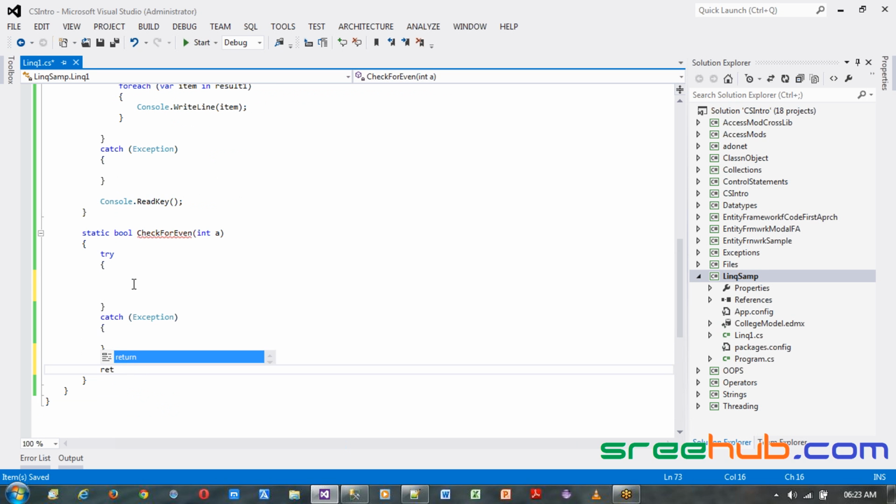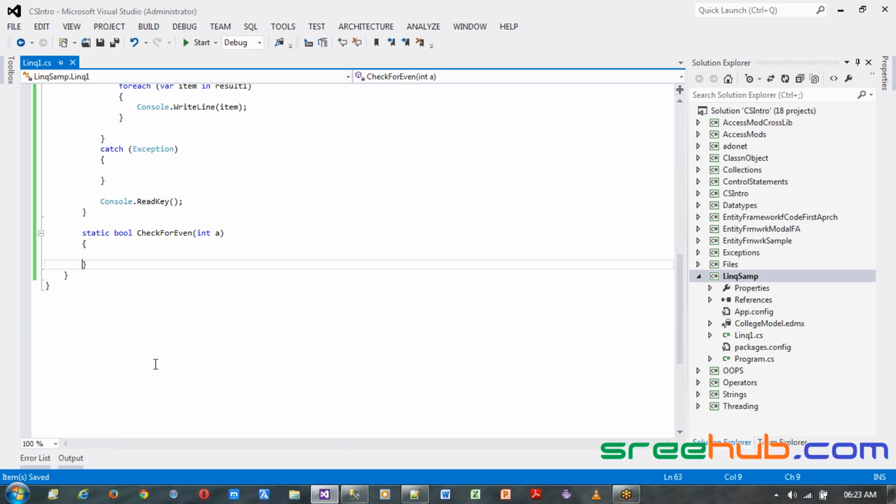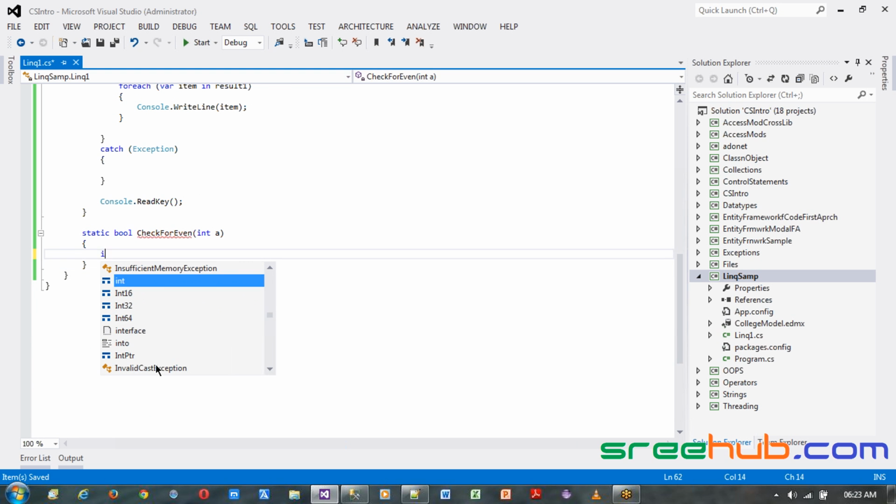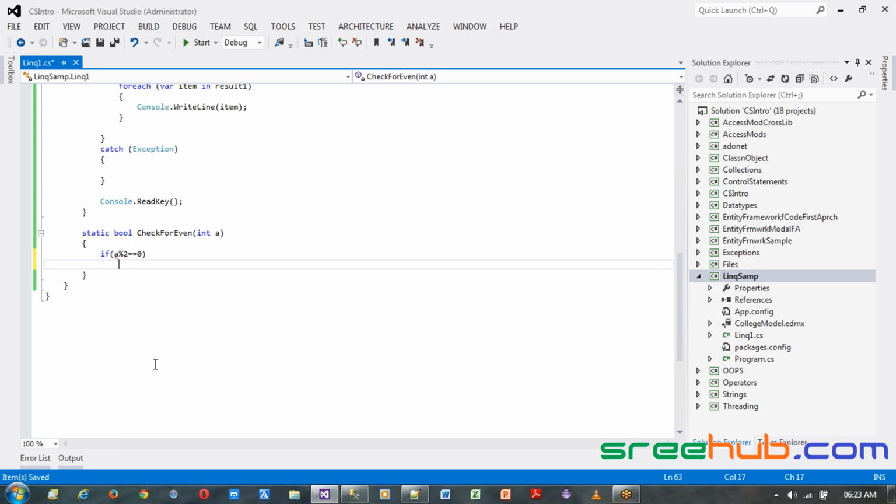Let me clean up this try catch, we don't have to use it every time. So here I say if a % 2 is equal to 0, then return true.